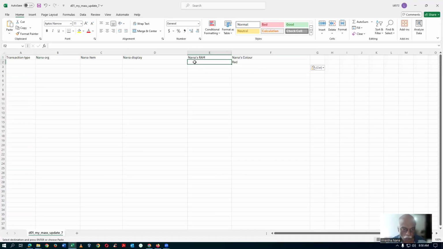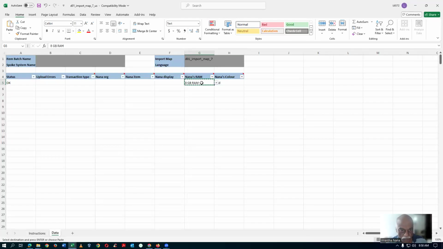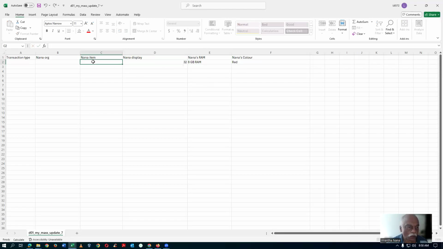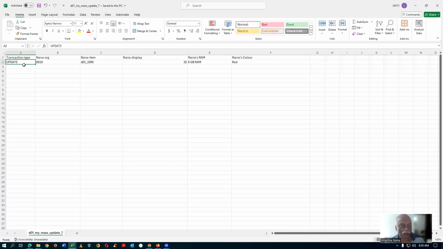Fine. RAM, you go there, take a copy of this, the list of values basically. So that is the way you have to do it in a template. Display is what? 32-inch. So go to the analysis now. Is that D01 underscore 1090 is the one. Org is what? I don't know. So it's a capital D01. And then the transaction type is going to be update. So likewise, what happens? You can get multiple lines on this for a specific set of attributes actually.